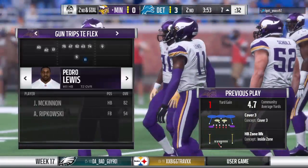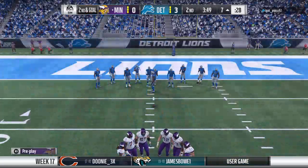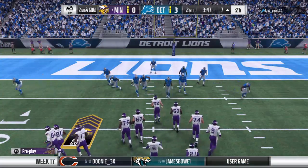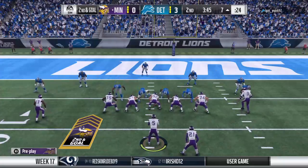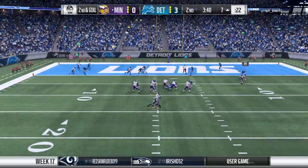Defensively, pretty good start there with their backs against the wall. That's a win for the stop troops right there. And if I'm them, I get a little bolder now. They won the first battle. Keep coming after them, put the pressure on them. Let's go. They'll try to throw here now.